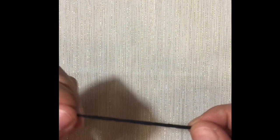I'm going to make these out of the black yarn because I think it looks the best, but I'm going to be the first to tell you I hate crocheting with black yarn. I hate it, because it's harder to see your stitches, especially when doing something like this. And this is going to be kind of small, which makes it a little bit harder to fit your stitches in sometimes.